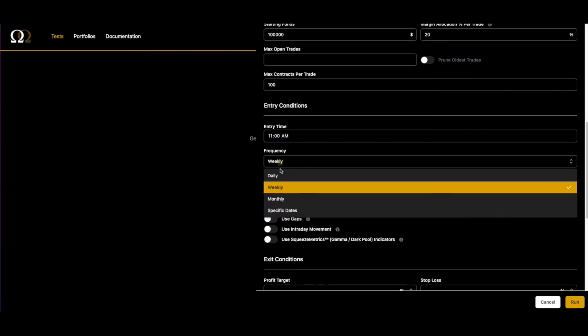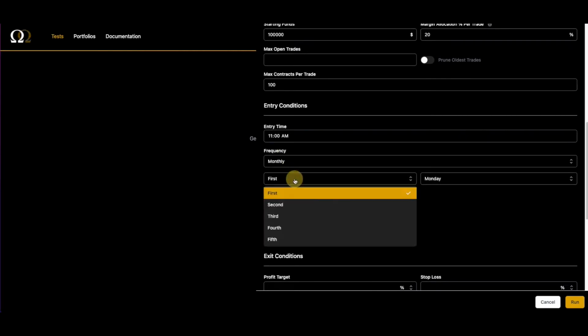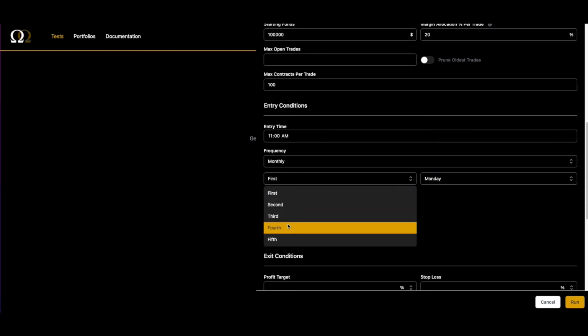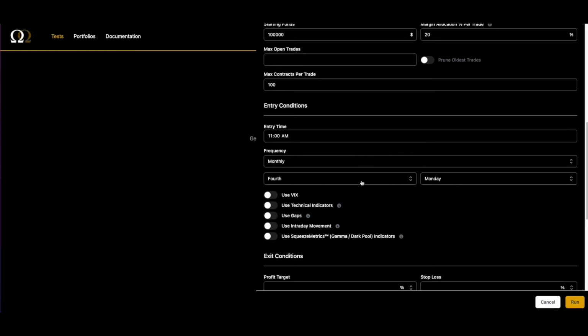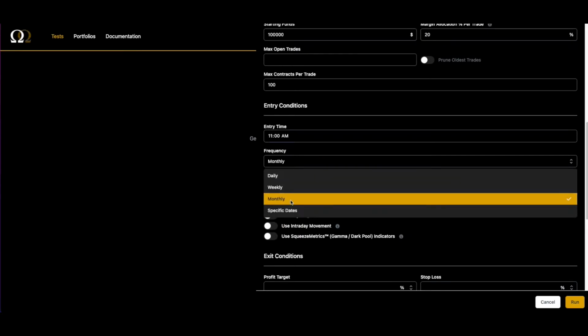Now, let me just highlight, if you want to do something specific, like if you only wanted to trade the Monday after OPEX, you could do that here. You would select the monthly option. You can get very granular.